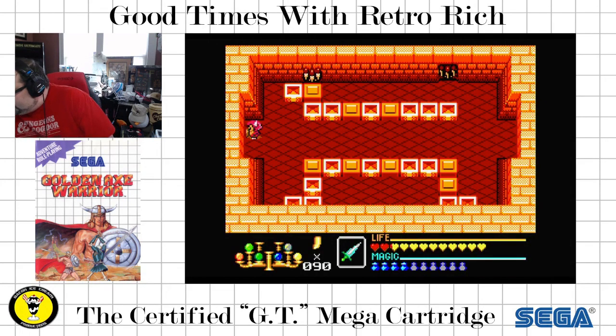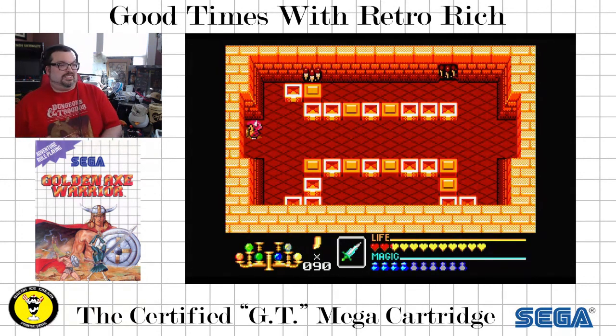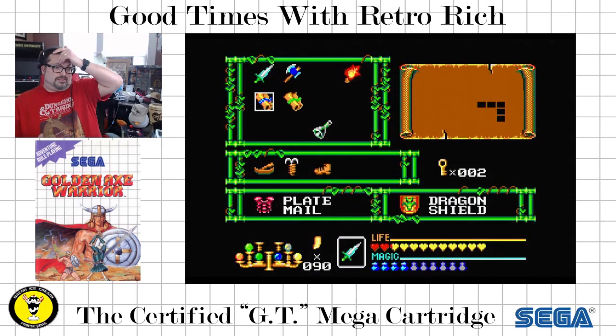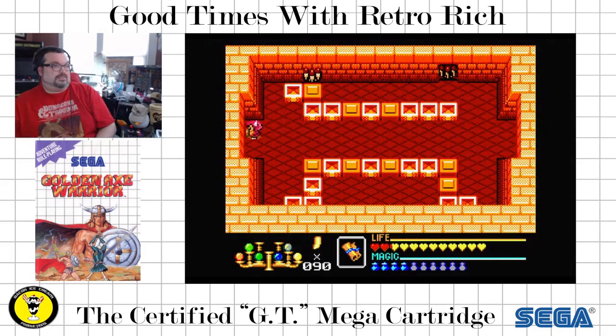Room 6 has a boss battle against a dragon. Just head to the room once you've defeated the dragon. Okay. All right. I got like next to no life left. How am I supposed to beat a dragon with no life? Am I supposed to use thunder? All right.